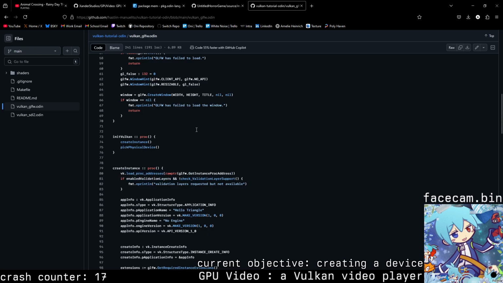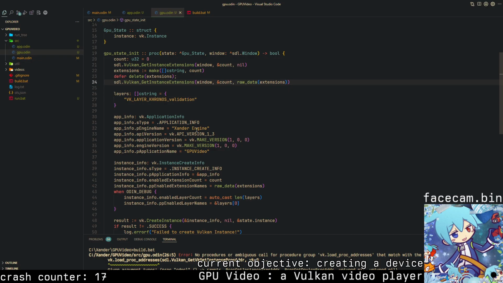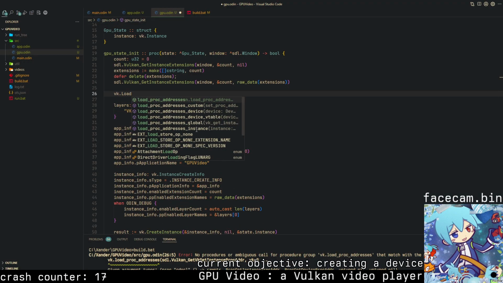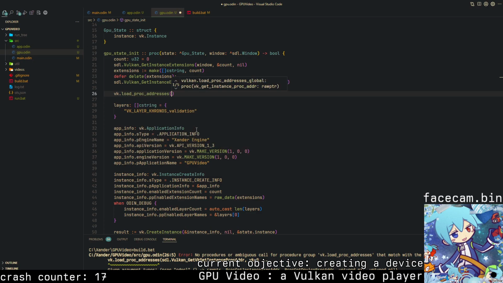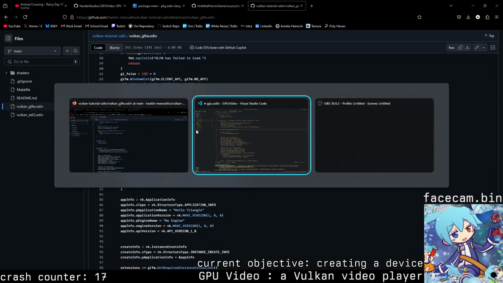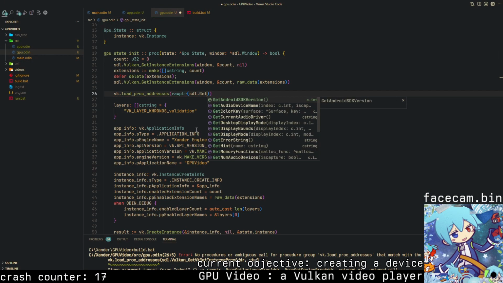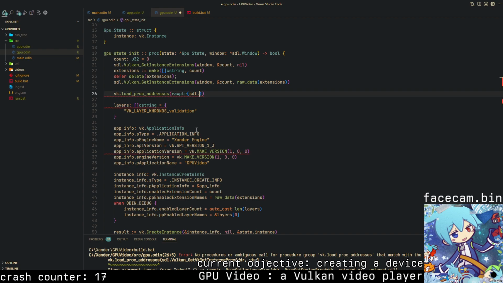Raw pointer. Okay. So it is load proc addresses. Raw pointer. SDL dot get Vulkan like this.